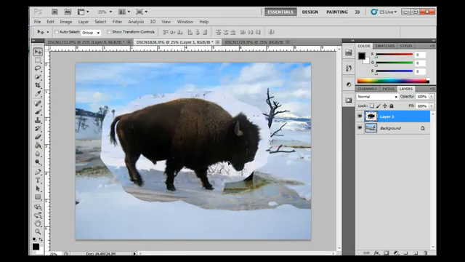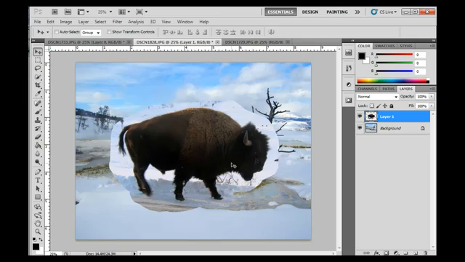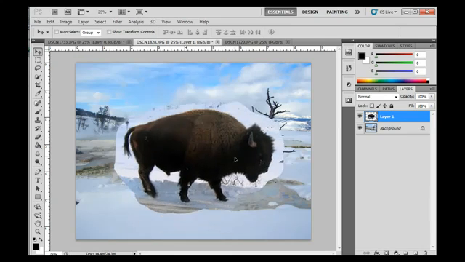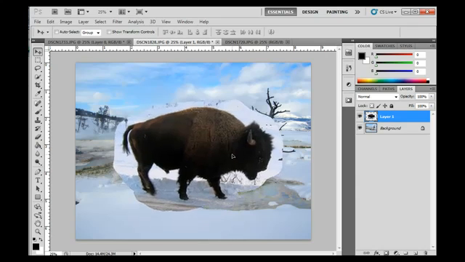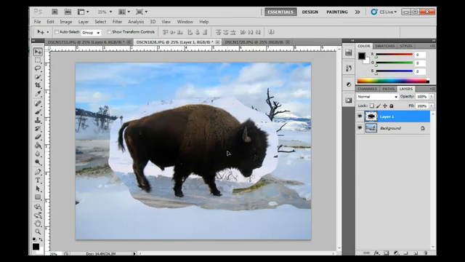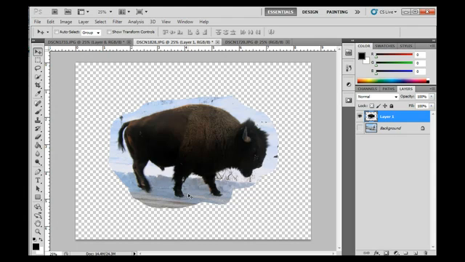And this is the way a lot of people use Photoshop to manipulate images and move people's faces around from body to body, or add people to an image, or add them to a background, or generally play with Photoshop. Now that I have this buffalo on this layer, I'm going to turn off the eyeball on the background layer so you can see that it was a copy paste, and it pasted on a layer, and the checkerboard here is an example of the transparency.